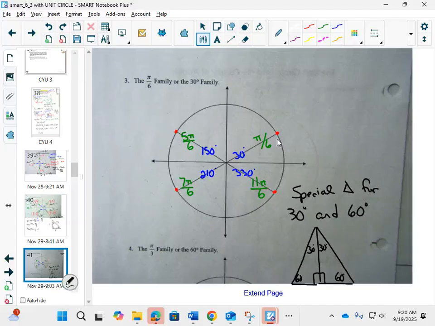You make a new big triangle, and that new big triangle actually has a name. Do we know what that's called? The big one? Yeah, it's called a triangle. What kind of special triangle is it? Two scalene triangles. What are the angles in all of the big ones? 60, 60, 60. What does that mean? Do you know the name of that one? Equilateral. And if it's equilateral and all the angles are 60, that means all the sides are the same.